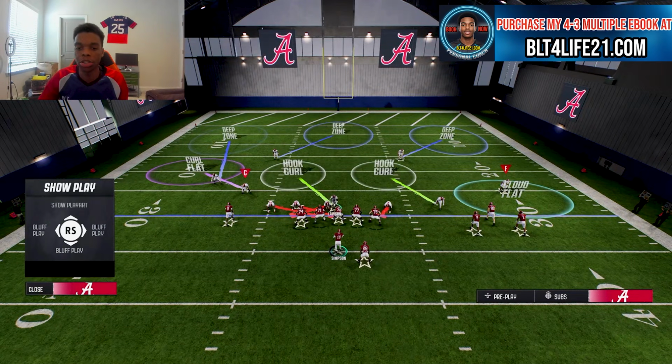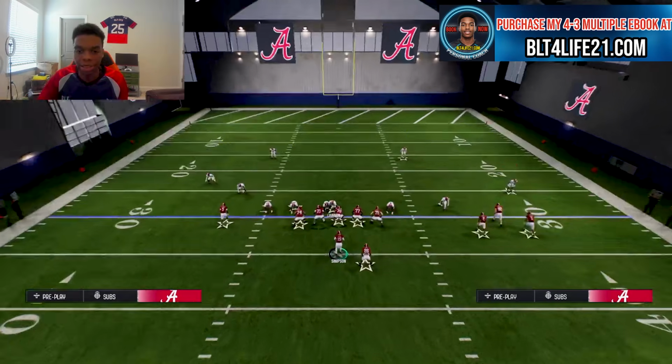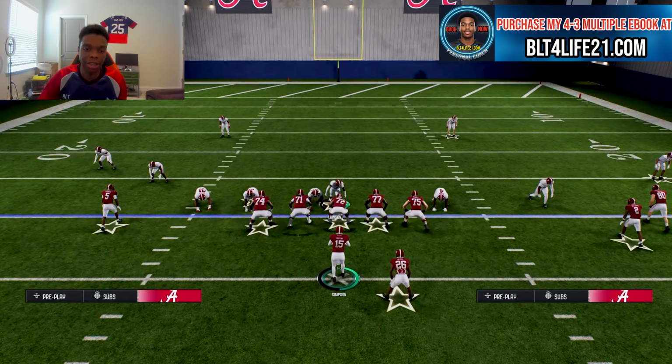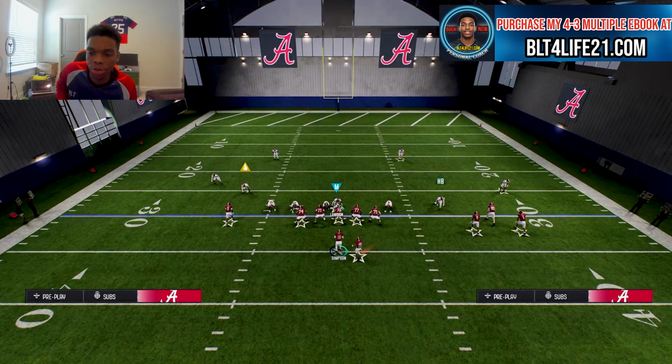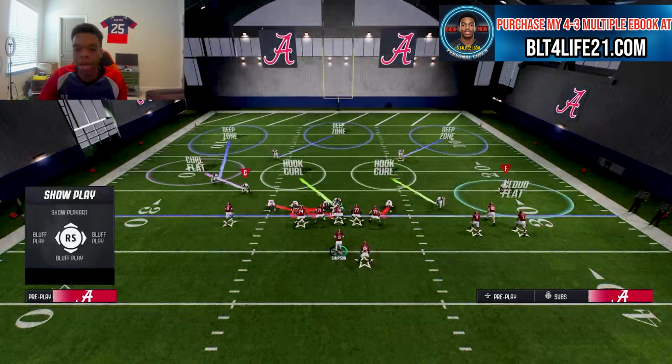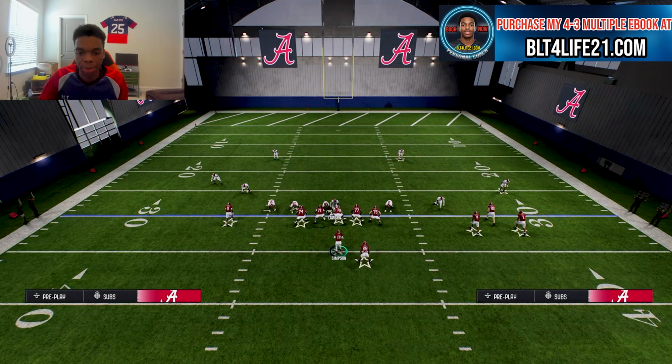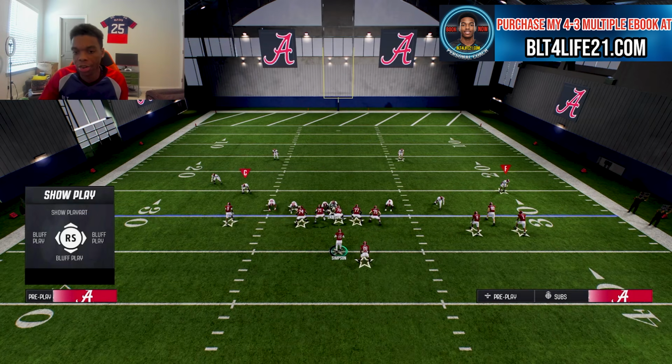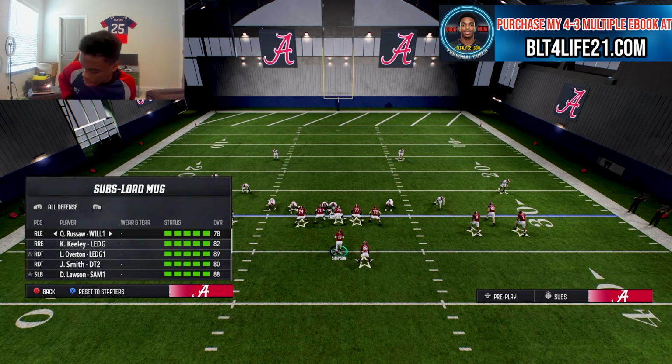You just want to make sure that you have a pretty good custom stunt to pair it with. And again, you see how there's only a 4-man rush, so being able to get quick instant pressure on the quarterback is like a dream. And it's all about standing in the right spot, because if you stand over here, then the guard will block you, the right guard. But because I'm standing right here, basically right over the center, he has no choice but to block me. So I think I'm going to have them block their running back right here.